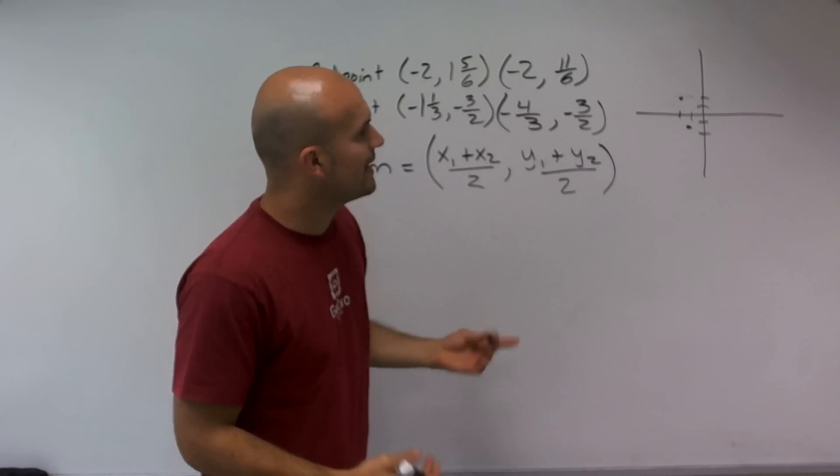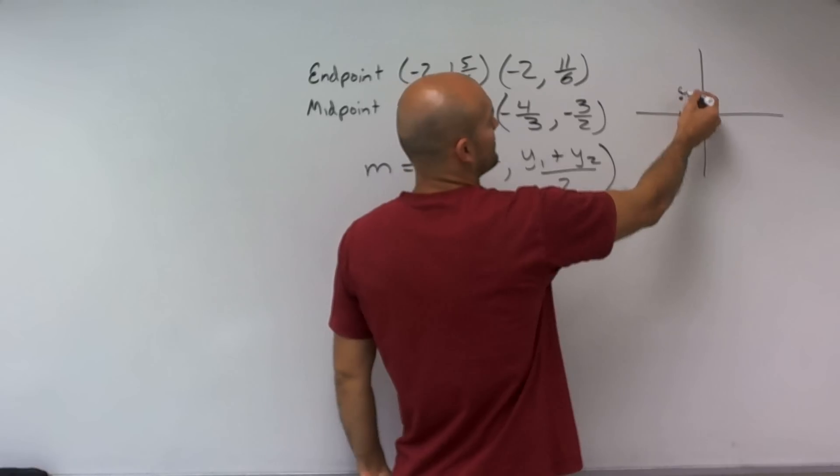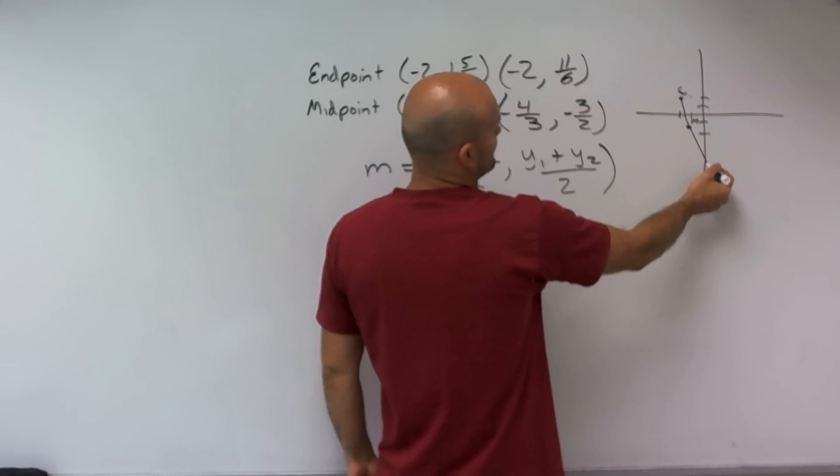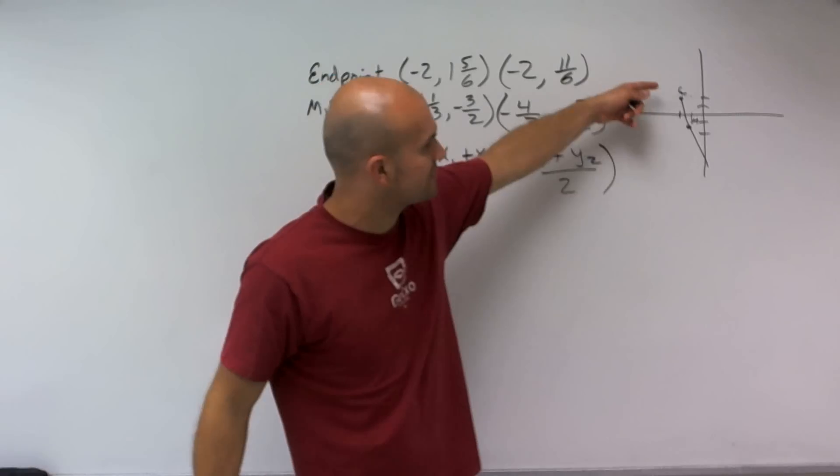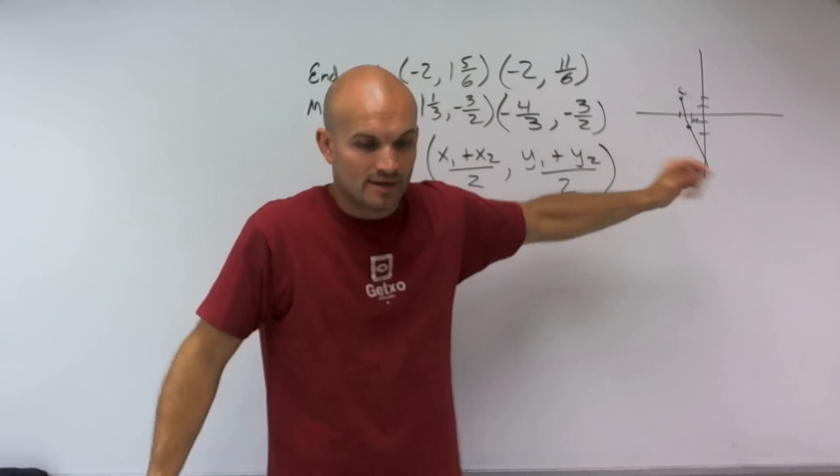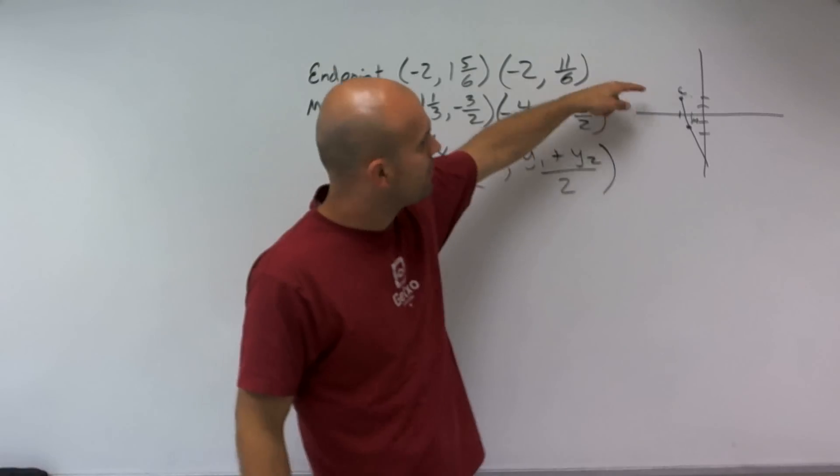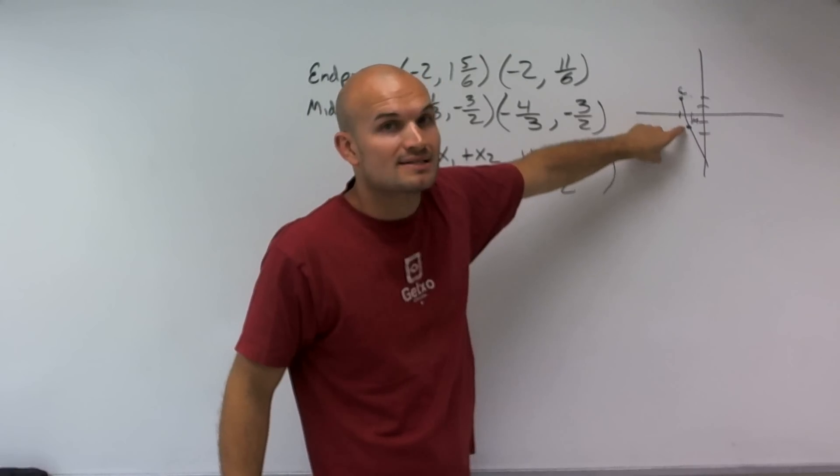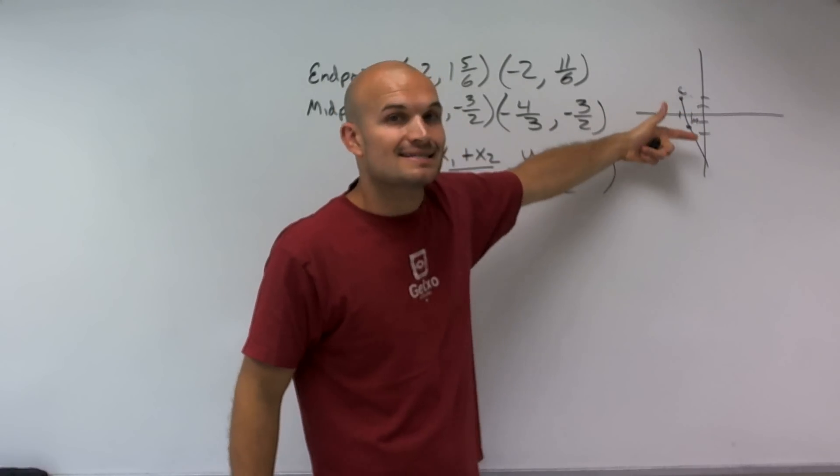So what I have here is my distance from my endpoint to my midpoint, where this is your midpoint, it's halfway there. So to find the endpoint, what I need to do is if I can figure out the distance from my endpoint to my midpoint, then all I need to do is add that distance again.